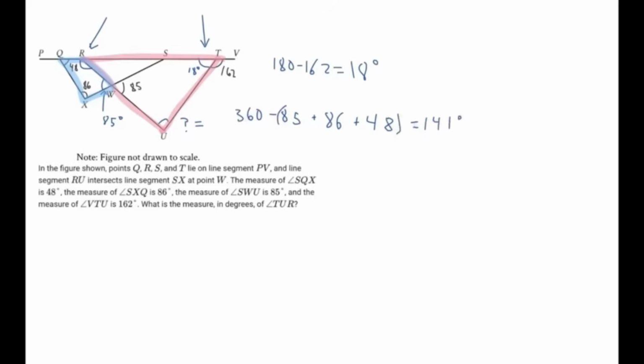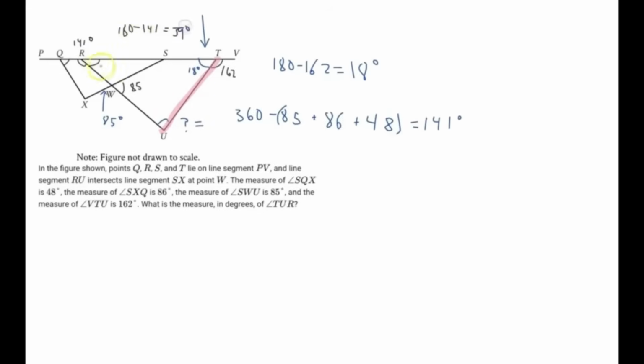Now, what does that really help us find? Well, first off, it's getting a little messy over here, so I'm just going to erase a bunch of this. So now we've found that this angle right here is 141 degrees, right? And again, we have two angles on a straight line. So that has to be equivalent to 180 degrees. So what is this angle right here? Well, that's just 180 minus 141. And 180 minus 141 is just 39 degrees.